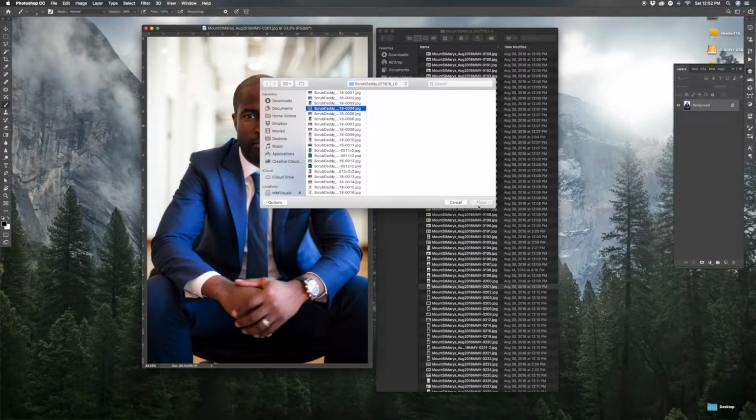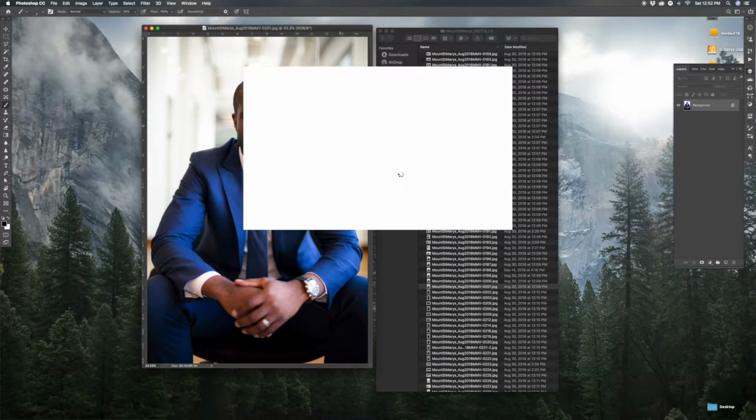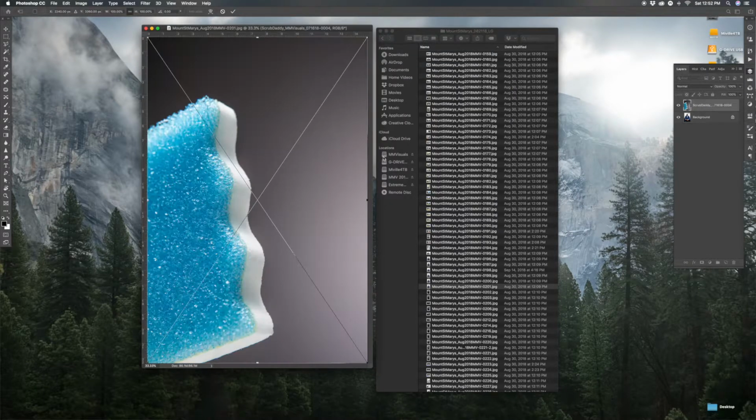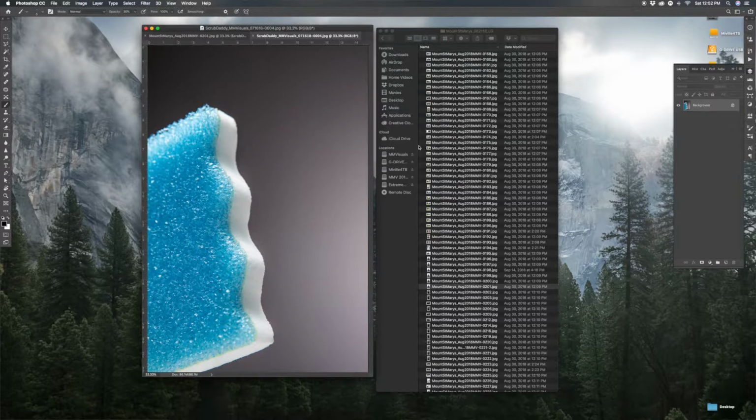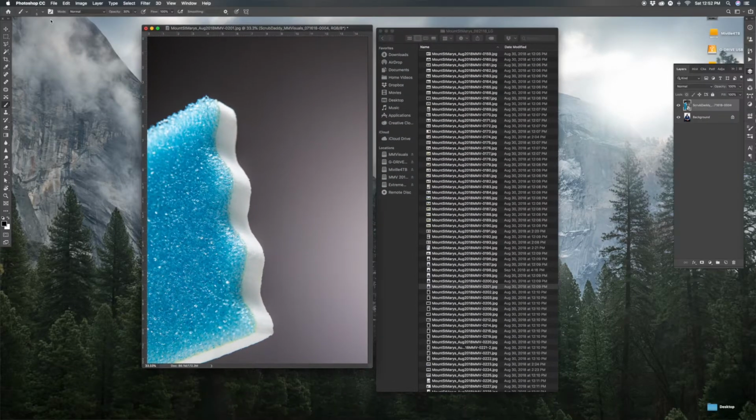You can place embedded or place linked. So place embedded means it will embed the file that you're placing into the picture and come up with this little thing right here. So you can then go and edit that image by itself, and it'll reopen that image in its own window.